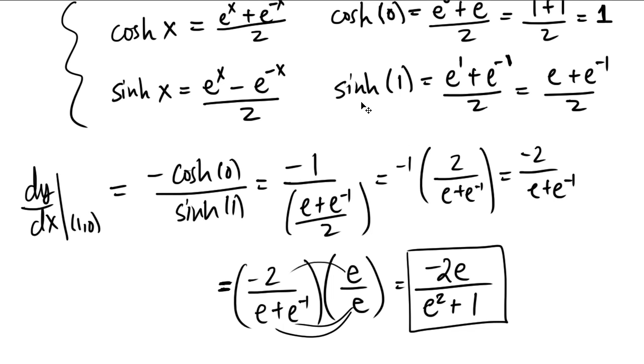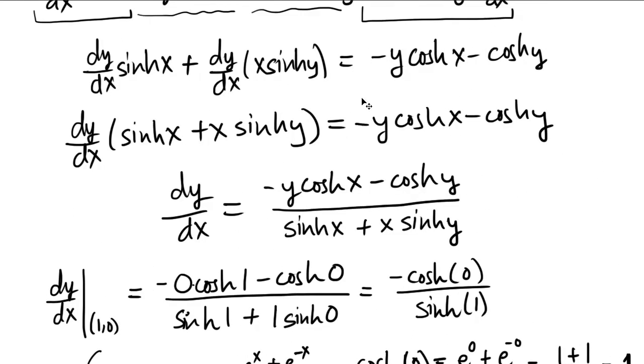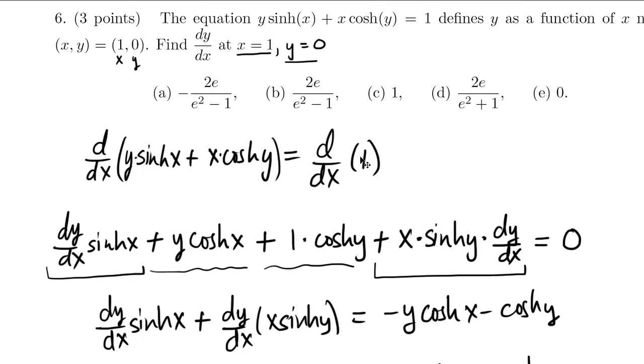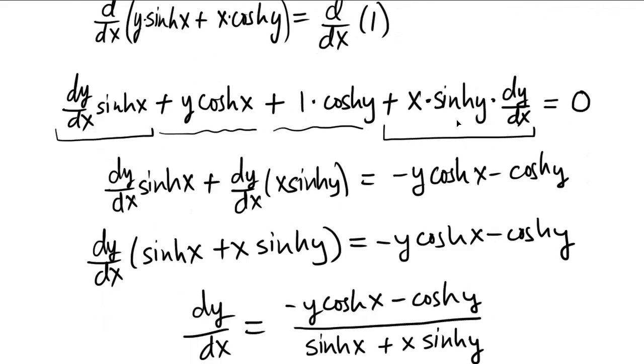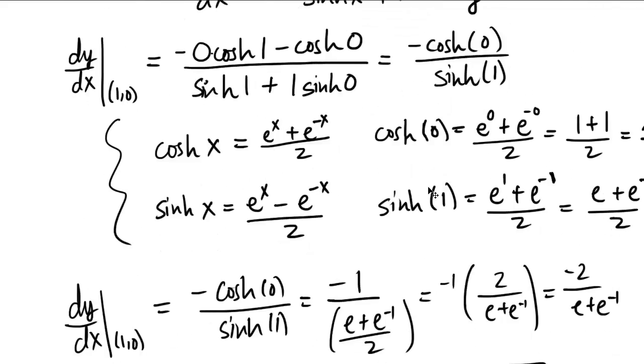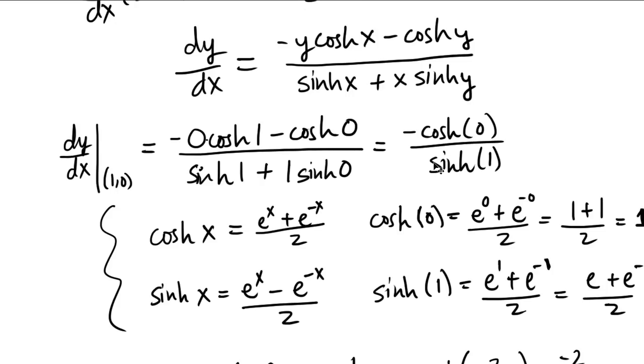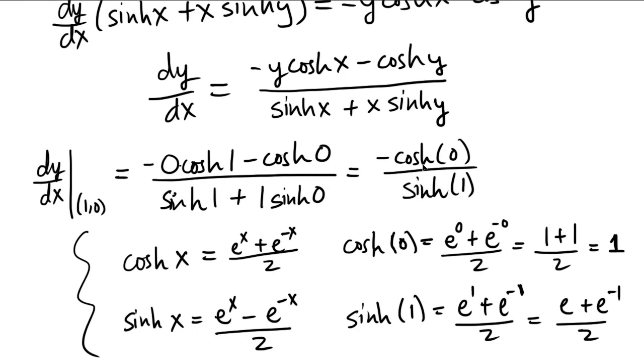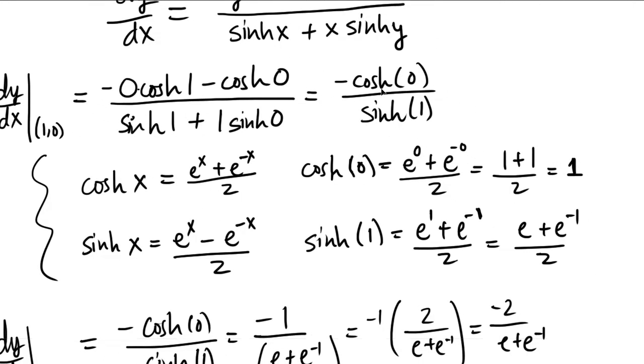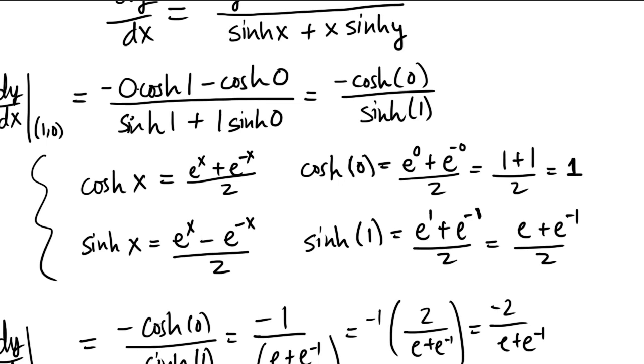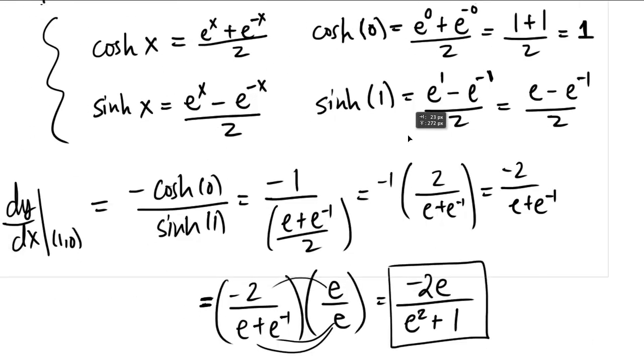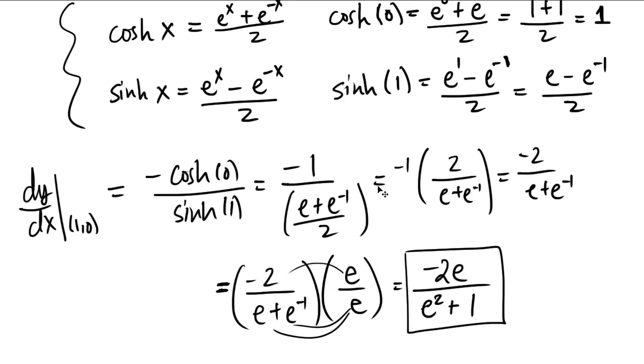So I hope that's one of our answers. Um, it is, is it? No. I have e^2 plus 1. Oh, you know what? I made a silly little mistake here. Look at this. This is a minus sign. Why did I write plus here? So I'm sure you guys caught that. This should be minus. This should be minus. Let me do some small corrections here to get the final correct answer.